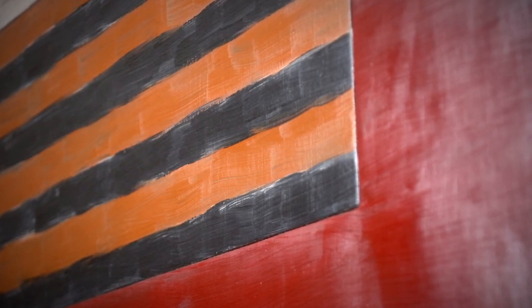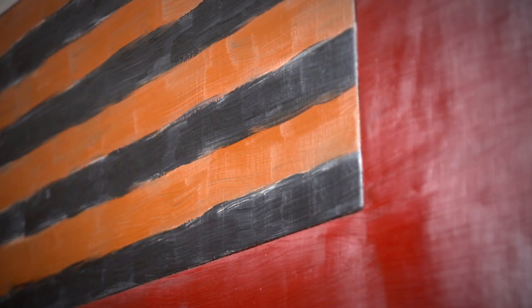Even the way he drags the paint across — do you notice there's some of the under color showing through? Coming through, yeah. And you can see it forms a kind of linear pattern in itself as he's dragging the paint across. What I love about Scully are the thin little lines that are formed between each slab of color, so that you get these wonderful horizontal lines reverberating on the surface. It's tremendous energy. And Scully often talked about the musicality of his work — that those lines are like guitar strings that reverberate. And I think you can feel that energy coming through.